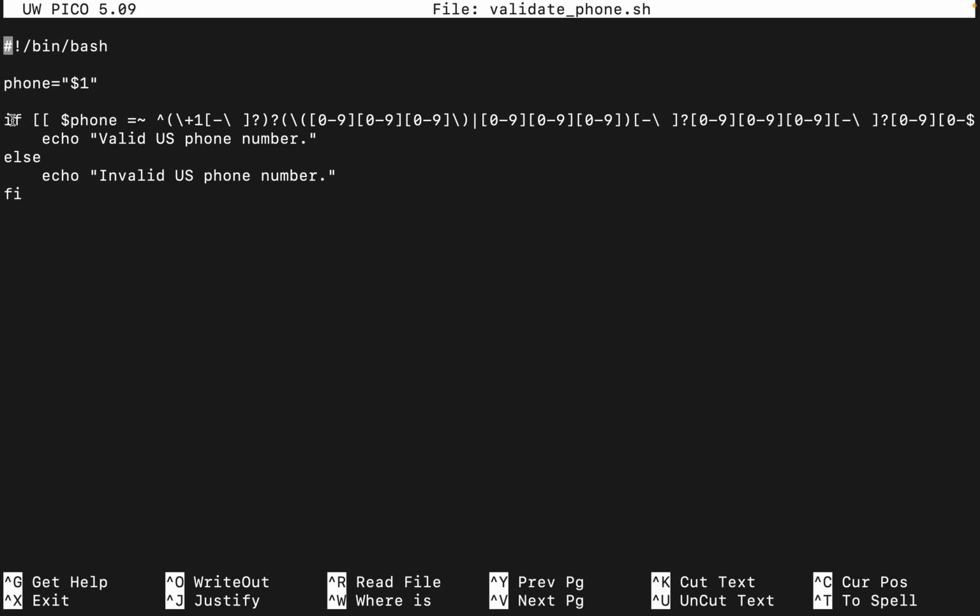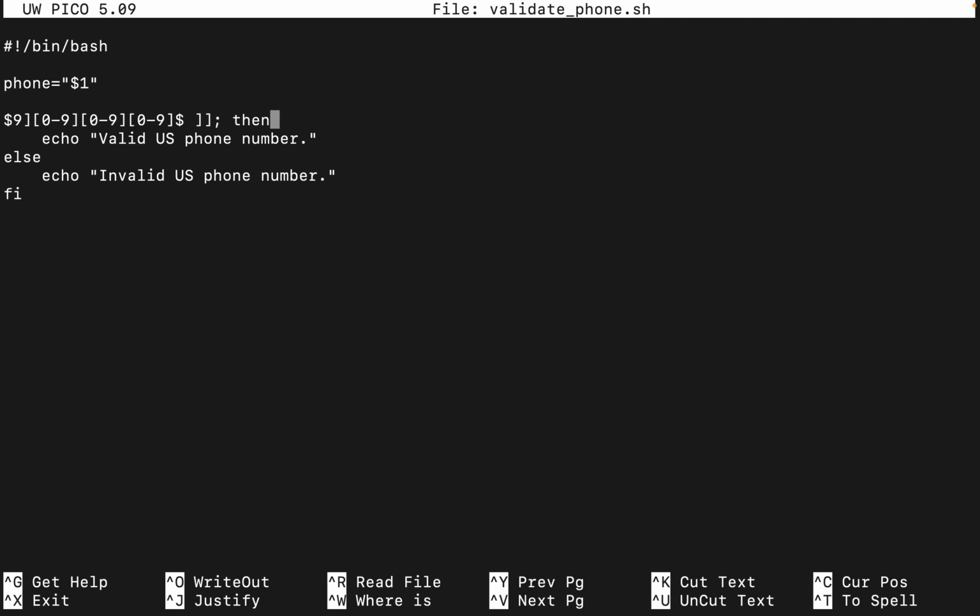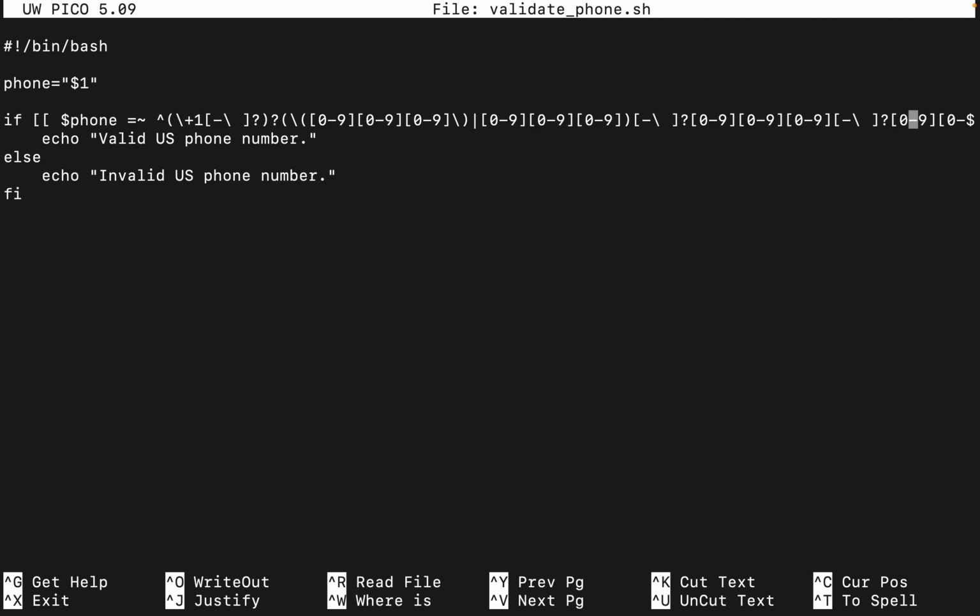We're going to use an if statement, so if and fi, obviously, that goes hand in hand, that's how you close out an if statement: if, else, and fi. So the phone number is going to match this pattern, so the one is going to check that it's a US number, like 1773, or whatever, 312, whatever area code, and then it's got to be 0 through 9, so 3 digits, and then a dash, and then as you can see, 0 through 9 here, 0 through 9, and 0 through 9. So it's like 3, 3, and 4. So it's following a regular phone number pattern using the +1, which is the US country code.